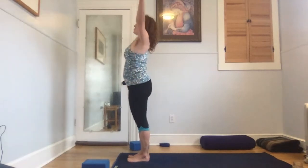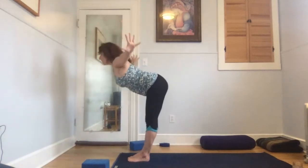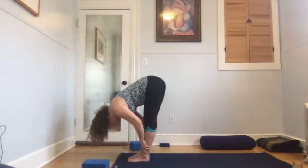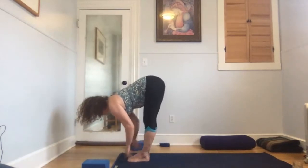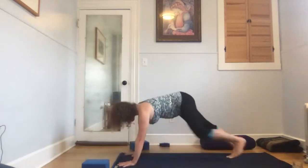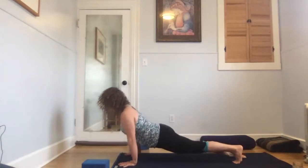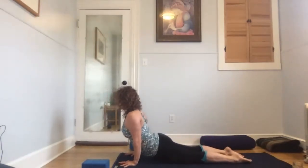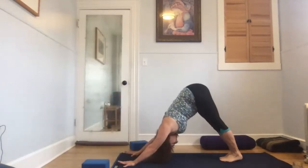Inhale, flow those arms high. Exhale, swan dive forward and down. Maybe knees bend to take you there. Inhale, reach long, laser sharp spine. Exhale, step or jump it, high plank. Chaturanga, low push-up, exhale. Inhale, your version of a back bend. Maybe it's up dog, maybe it's a low cobra, whatever feels good. Exhale, pull back, downward facing dog.